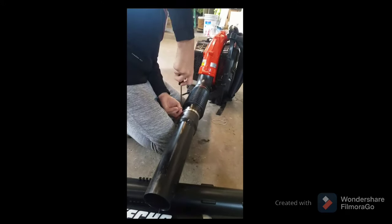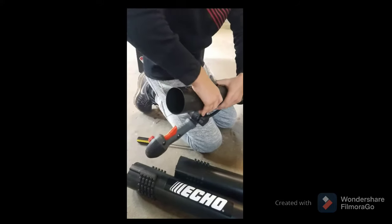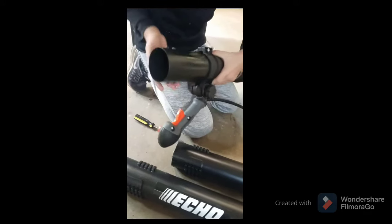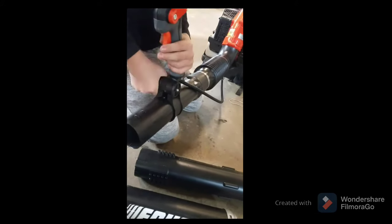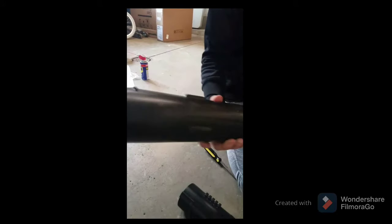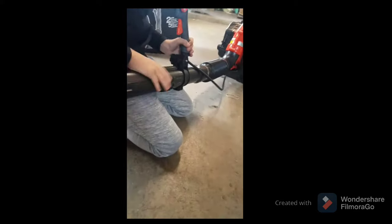There you go, nice and tight. The next part is probably the harder things. Grab the throttle right here and what you want to do is put it on right there like that, and put it on right here — you just put this tube like that. Then tighten the throttle and make sure it's in the position you like. You can switch it afterwards, so I'm just going to put it where it looks nice and tighten it up. Then grab this tube right here, put it on right there, and twist it onto one of these rails so it's on the mesh.